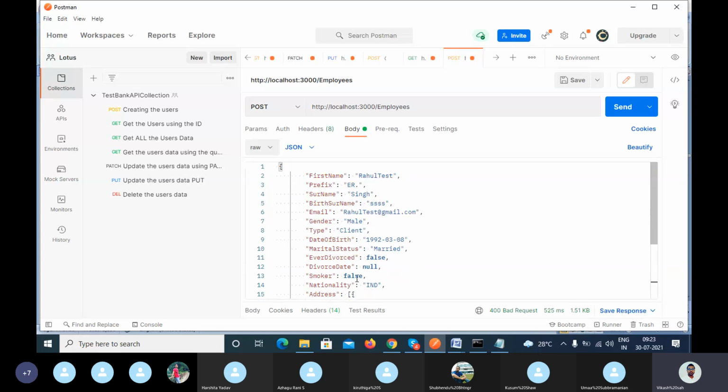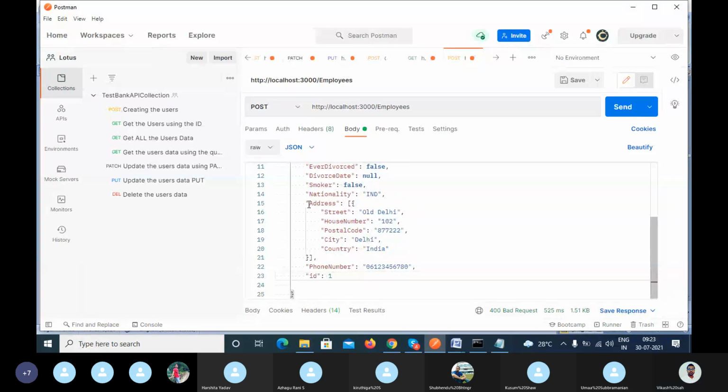Now tell me guys, is this address an array or a JSON object? It is an array.